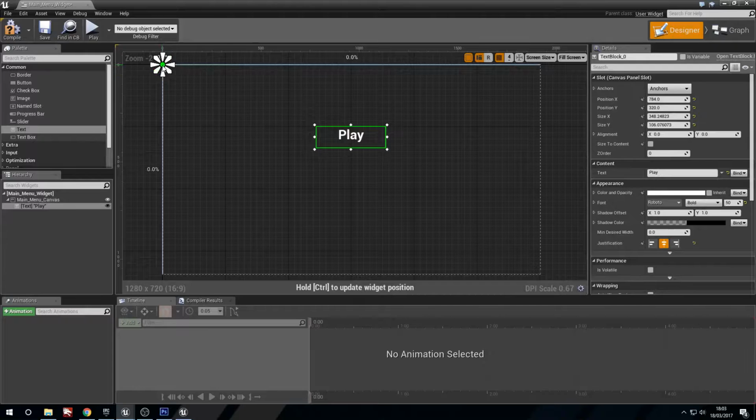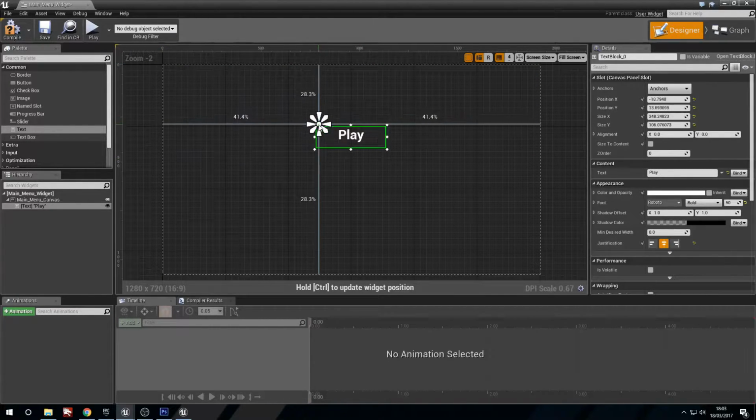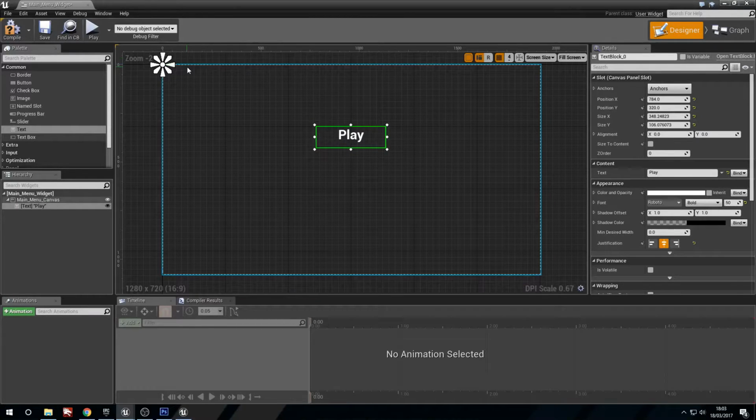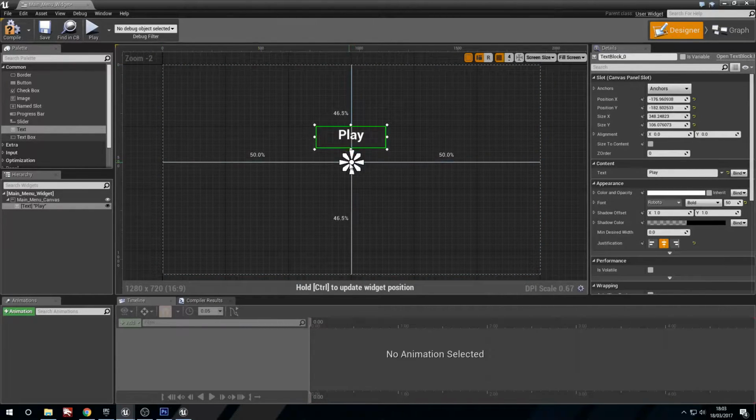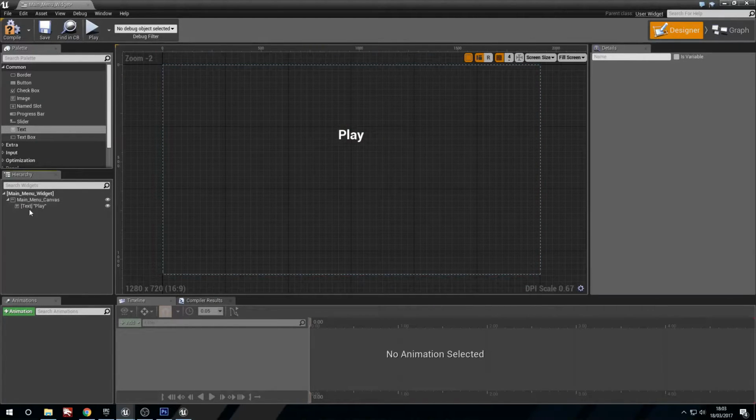Now, this is its anchor point. The anchor point acts as an anchor. So however big the screen is, this is anchored to this position. So it's always going to be here relative to where the anchor is on the canvas. So if I put the canvas middle, which is like 50-50, we should always get it to be here. Now, hopefully.